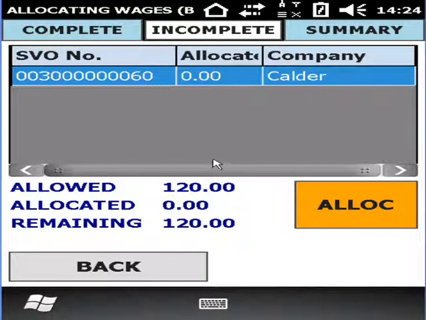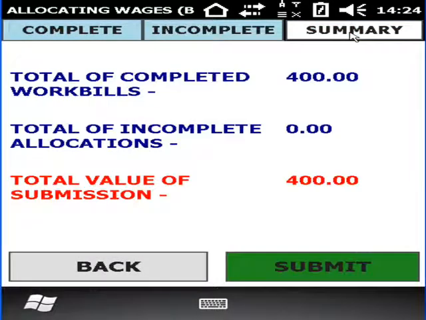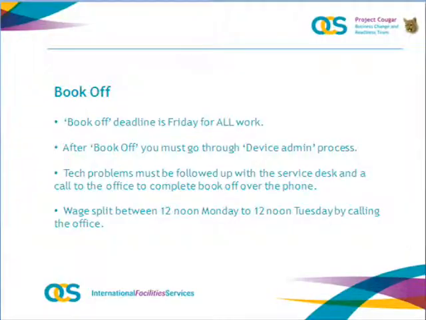Once complete, click on the Summary tab. You then need to submit all the entries. Click on Submit. You are required to book off all your work by Friday, regardless of value. After book off, you are required to ensure that all updates have left your device by completing the device admin process.